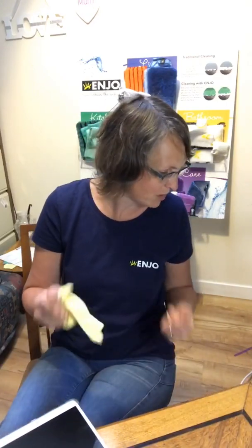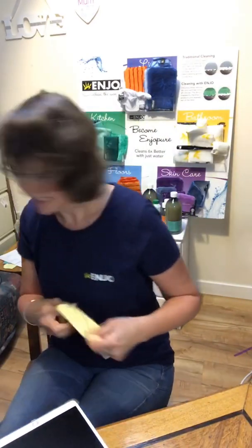Absolutely, you can. Put them in the wash, in your laundry bag, just like the rest of your fibres. And you will know a time when they're coming to the end of their life because they just won't absorb as easily. I did have one out earlier, but I can't see it now. It used to be a slightly darker yellow, and I can just tell when it's not working because I'm washing it more, bringing it back into use, but it's just not getting that grease cut up as quickly as that is. Okay, so this is what we are looking for.